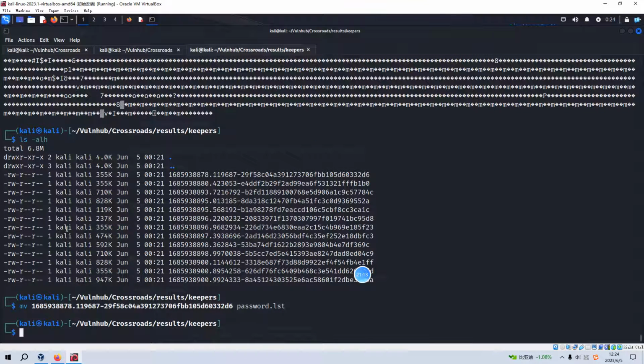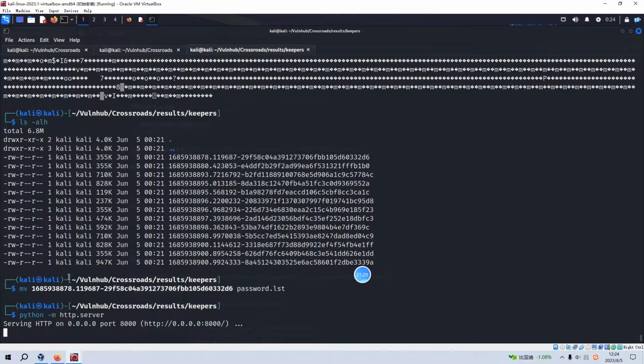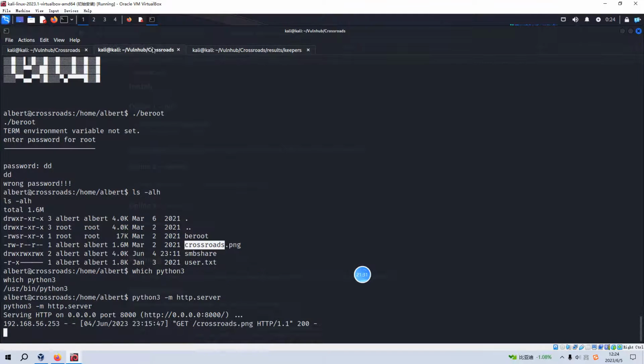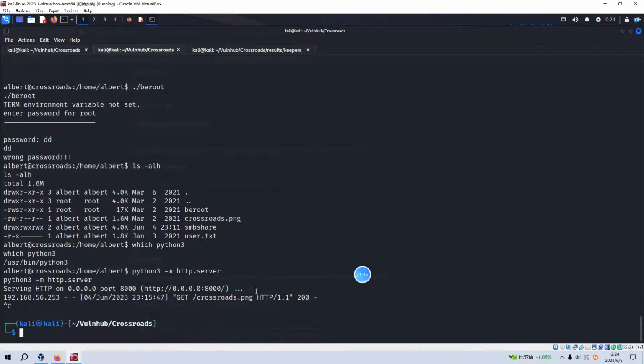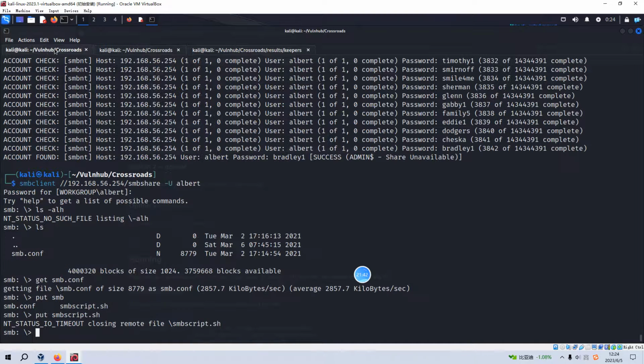And now we need to upload this file onto the virtual machine. This will be very easy. We just set up the listener, the HTTP server by Python. And now we can go back to our, I need to interrupt. Oh, we lost our connection, but I think it's okay.